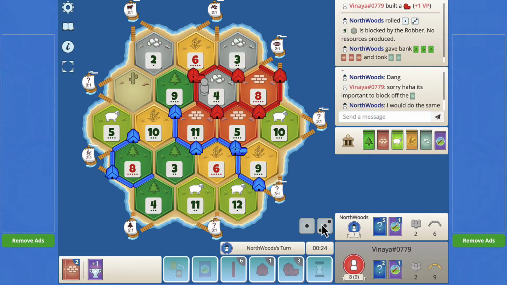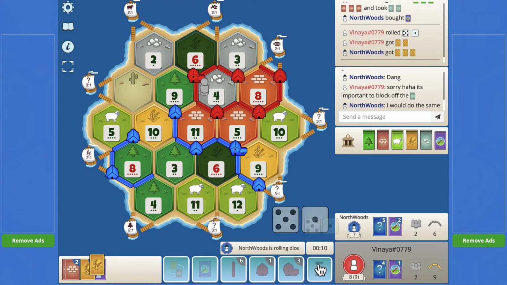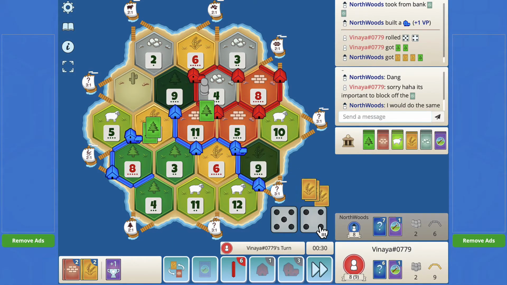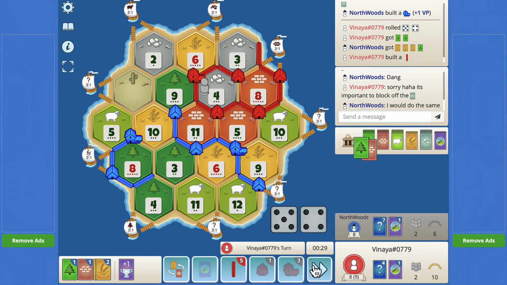I think we would have taken a massive lead, and I think we would have secured army by now. Just because, look at that. So we rolled 2 wheat, and that would have bought us more dev cards or even a city again. So he gets Year of Plenty. He is now in full force. Look at the 8s and the 9s, and like I said, every turn he is able to get something, which is good.